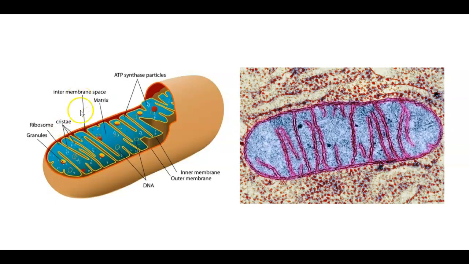Between the two membranes, we have something called the intermembrane space. And then within the more central area, here we see just blue, we have what's called the matrix. The other thing you're seeing in here, which we'll get to later, is these things called ATP synthase, which, if you see the "ase," you're saying, whoa, there's an enzyme. So we'll look at that soon.